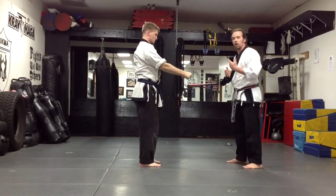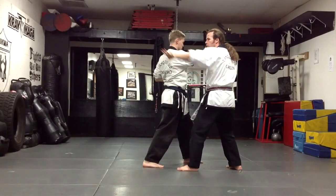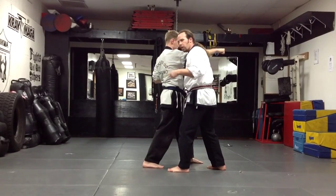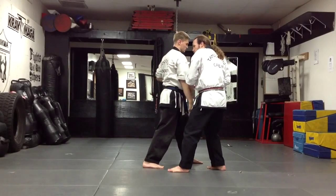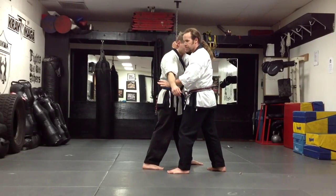Okay, so slowly, left hook, uppercut, ridge hand, vertical punch, shuffling groin slap. Now there's two ways you can go about this throw. One is more of a sweeping variation, and one is more of a hand throw. I'm going to clear his arm and come up just like I did in number one, but instead of striking, I'm going to come around and grab the back of his neck.